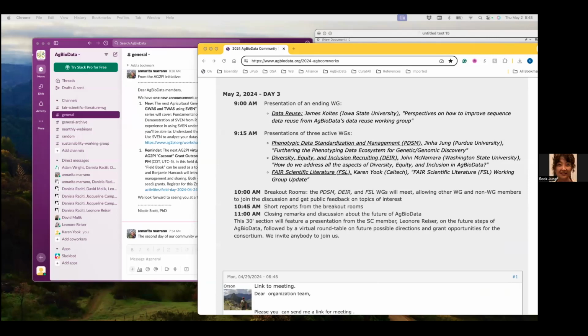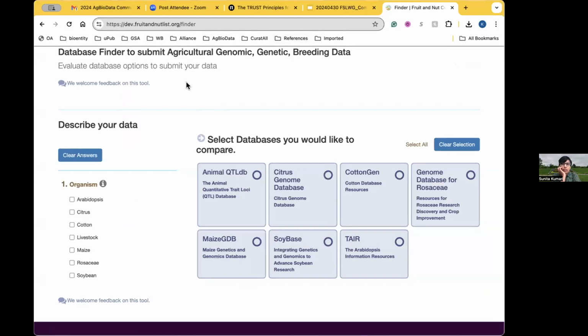I don't think we are seeing the right screen. So we are not able to see your presentation. Yeah. Now there. It's good. Yes. Thank you. Now we can see that.